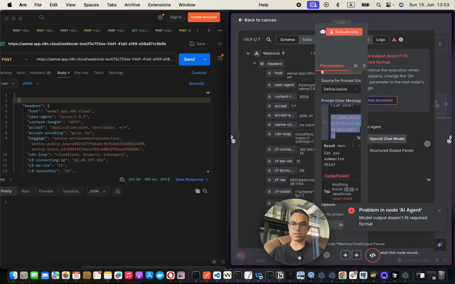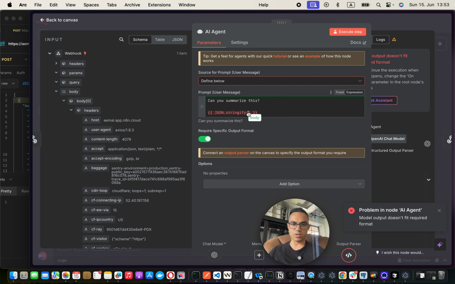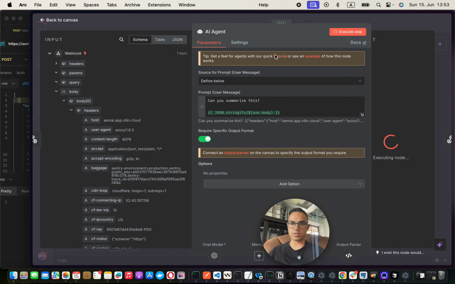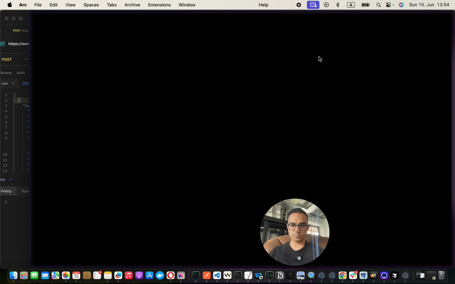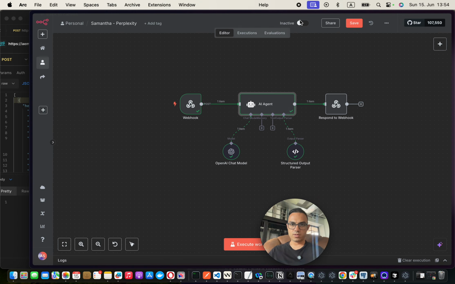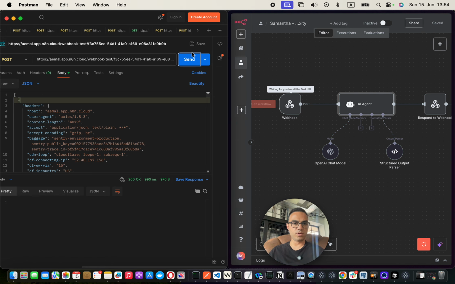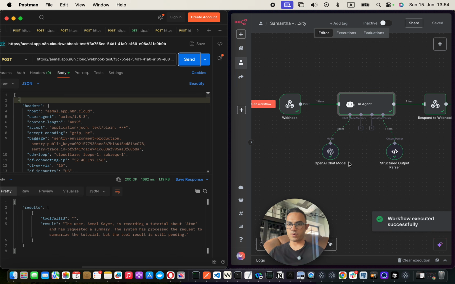For that, we can just literally go here and fix it quickly so that I can make my point about n8n workflows. So basically, it cannot find this. I'm going to take this body here, put it, execute. It should just work fine. Okay. I am going to save this, put this on the side, run the workflow, execute it using Postman. You can see everything ran, and I got this thing in here, the response.